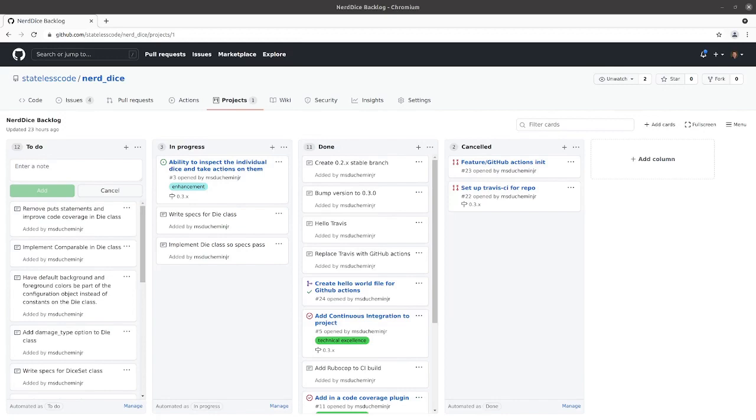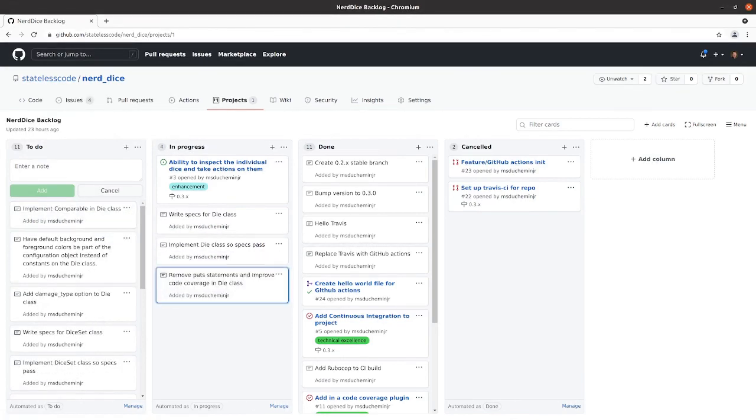So in our previous episode, we implemented the die class representing a particular die, and there were a few things I noticed or had ideas for after I completed that episode that are small, quick-hit sort of things that we'll try to see how far we get in this episode. So the first thing is, we'll move this into progress.